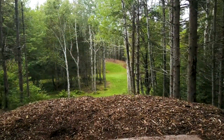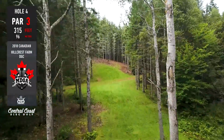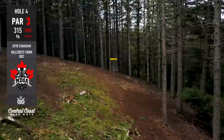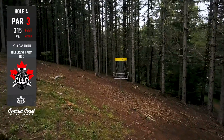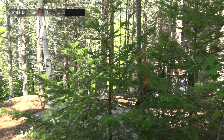Solid start. And we're looking at hole 4 and throwing across the valley here. Yeah, this one's really fun. You get to see the disc fly and just be graceful in the air, and you don't have to throw anything too fast. That hillside does play left to right, so the backhand, in theory, should be the better play to stick on the green. Having said that, the sidearm plays fine. If you can just run it right into the hill on a good angle, just burn it out.